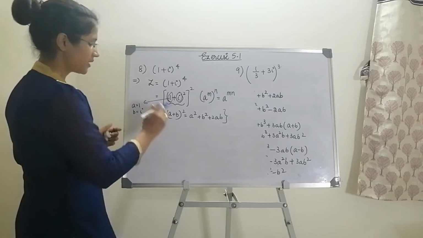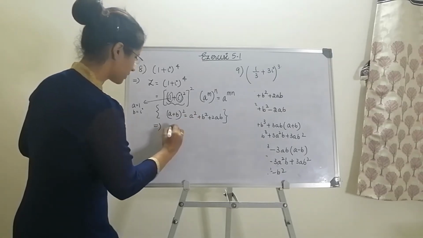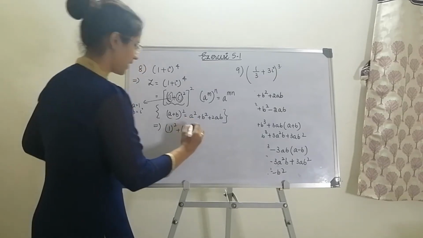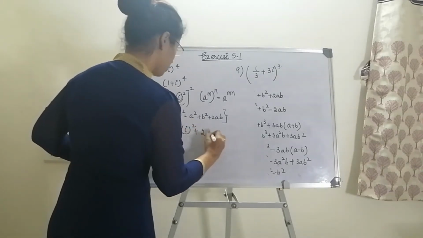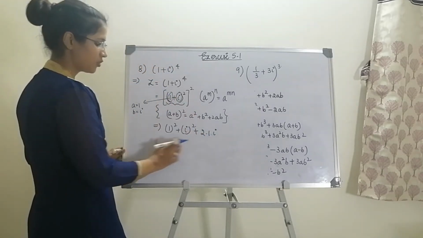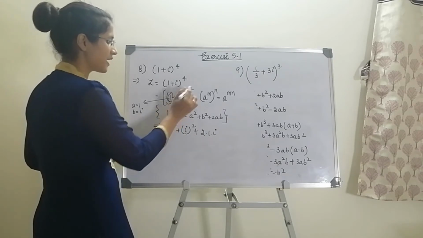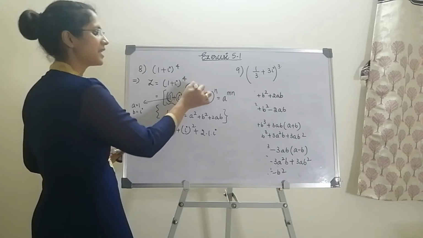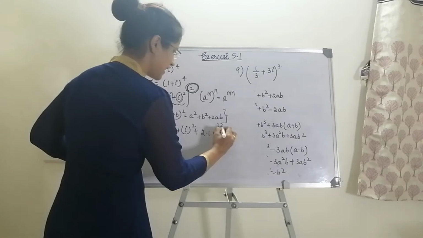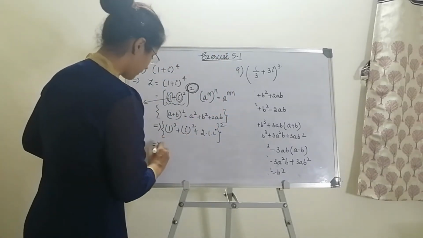So when I substitute inside the formula, this will resemble A square. What is A square? 1 square plus B square is i square plus 2 into 1 into i. Okay. Yet our problem is not over. We have just substituted the value for (A + B) the whole square. But you have a whole square here as well. So therefore this can be written as entire bracket the whole square. Hope you all have followed.